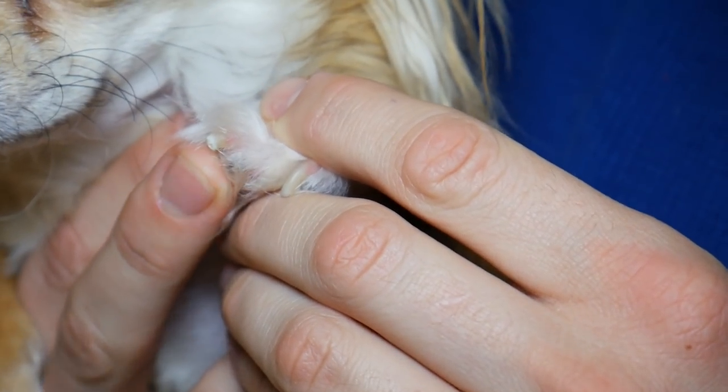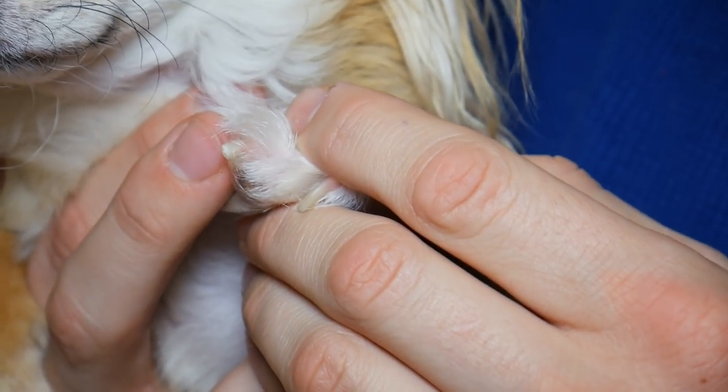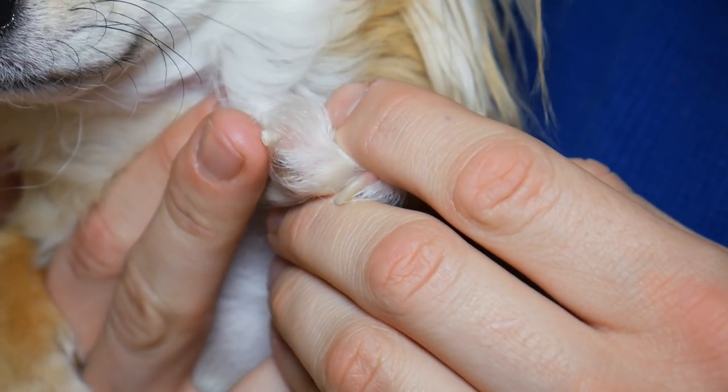As you can see here, Ellie's nails are now blunt and nowhere near as long as they were at the start of this video. If you're worried about doing this yourself, which is fine, you can always ask your vet to do it or go to a local dog grooming salon. But it is really easy to do at home, especially if you've got a small dog — maybe give it a go and see how you get on.